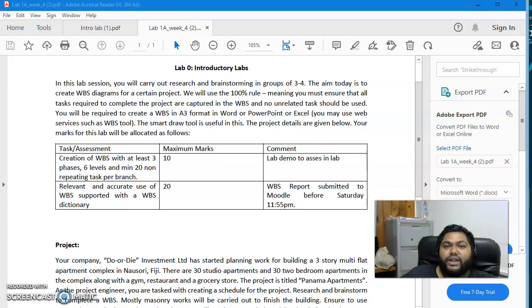We will go into that when I show you the example. Defining the level 1 elements, they will have the summary deliverable description that must capture 100% of the project scope, and then you have to verify that 100% of the scope is captured. The requirement is commonly referred to as the 100% rule.